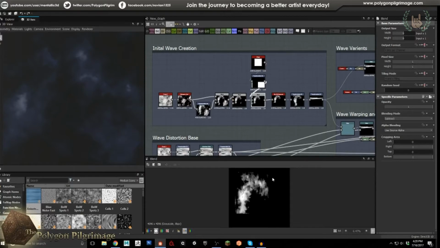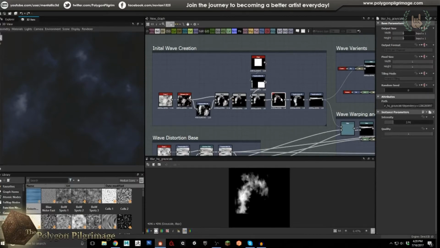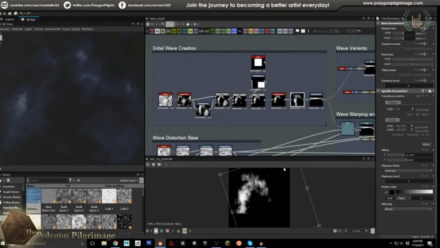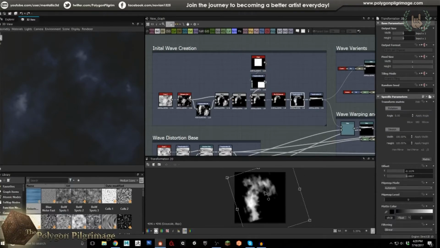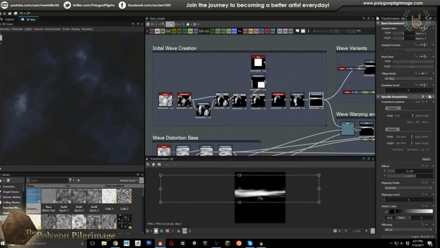And the idea is that we cut that piece out, and now with our proper blur, this is a blur high quality grayscale, 2.91 with the intensity. You can see we've isolated this area. Then using a transform, I'm going to rotate it a little bit and basically just take up more of our square space here. Now I did a bunch of experimenting with moving this around, scaling it, and ultimately what I ended up doing is just almost an extreme transform.